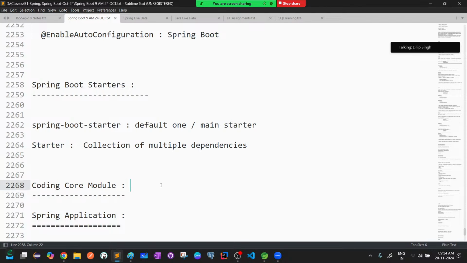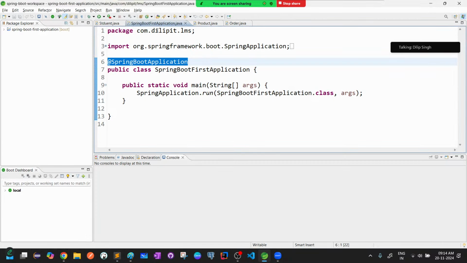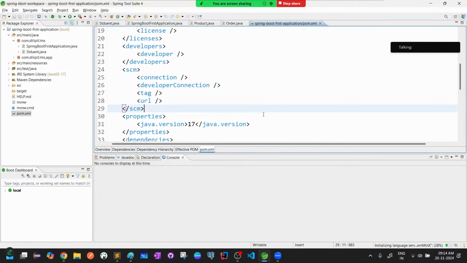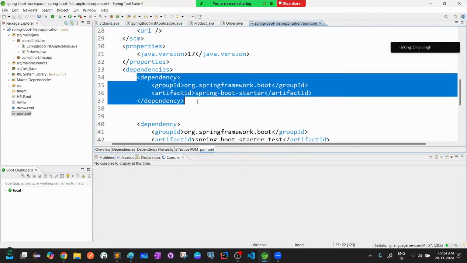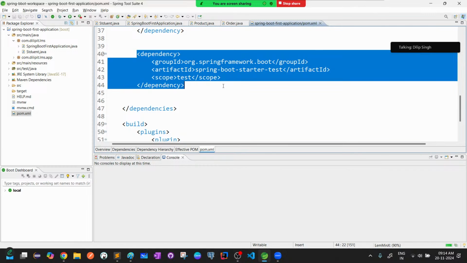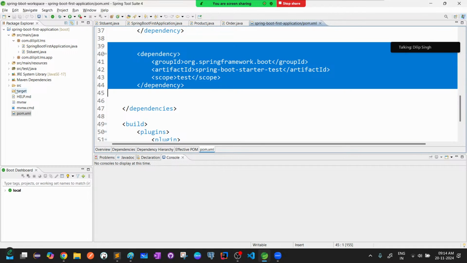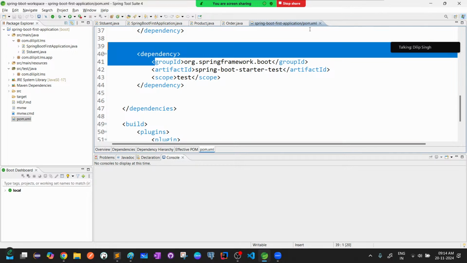When you created our Spring Boot core module, you no need to add any starters. By default, it will add a parent starter, and by default it always comes with the Spring Boot core module functionalities or Spring core module functionalities. So this is the main starter. Okay, Spring Boot starter. It is always the core starter. This is the base starter, nothing but the core module starter. It is a testing one. JUnit's point of view, don't touch this. This dependency is related to the test folder point of view. So no need to worry about it. Leave it as it is.